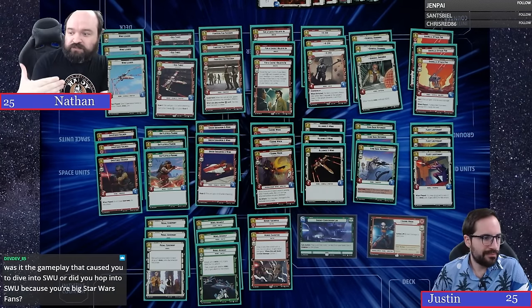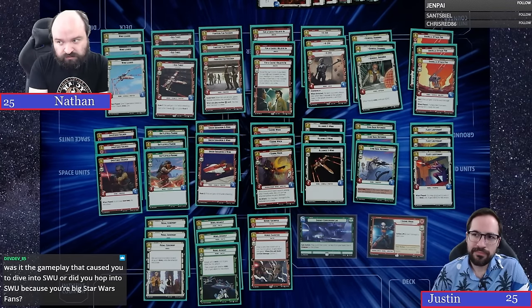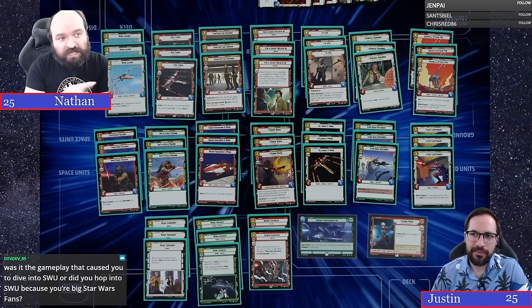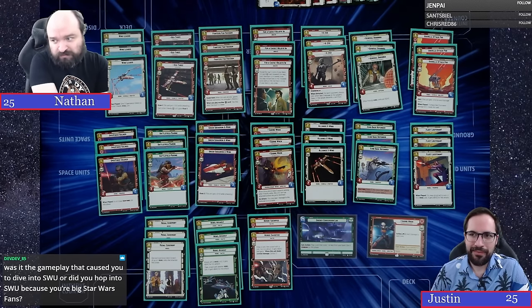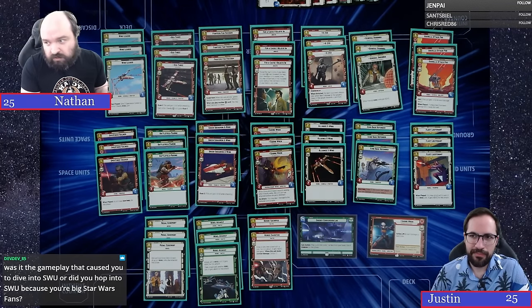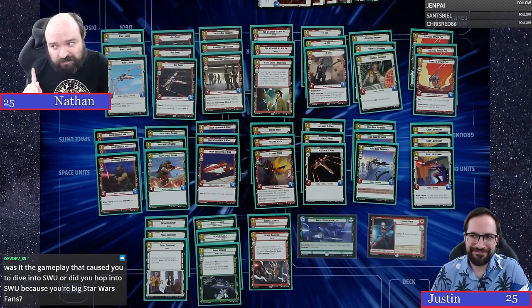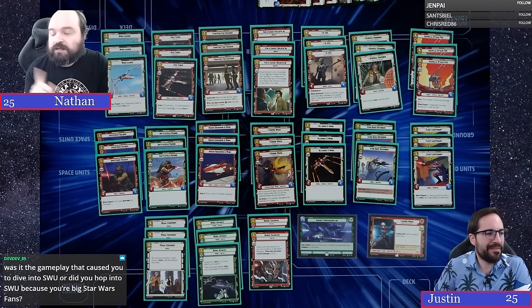I think I said in the other video that you can Regional Governor people's leaders. I don't think I'm wrong. I think you can Regional Governor the leaders. It just doesn't do anything. They can still just deploy their leader. It says name a card, and the leaders are cards. So technically I wasn't wrong, but also technically I wasn't right. So there you go.